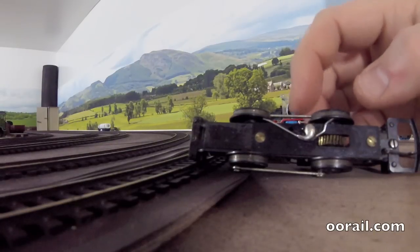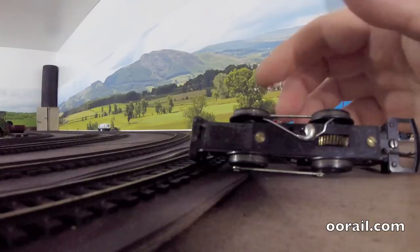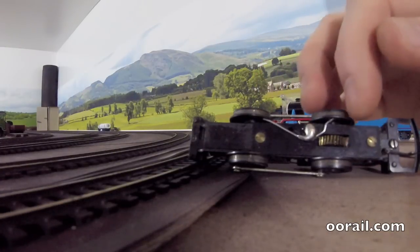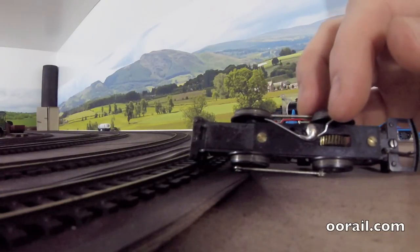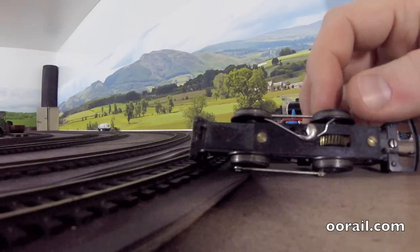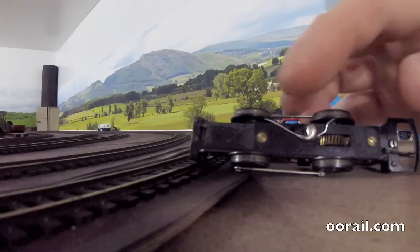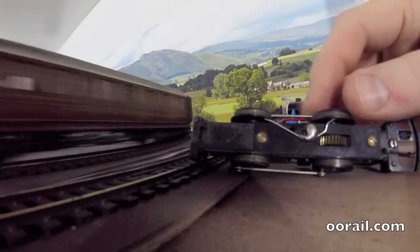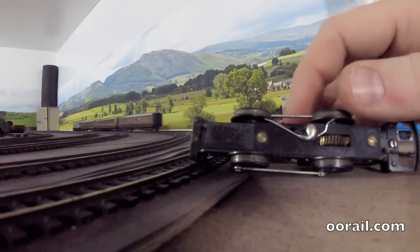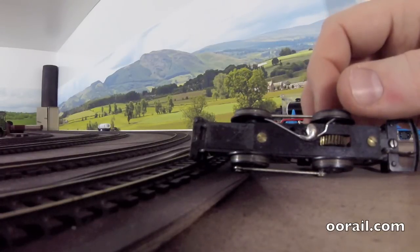So what we're going to do next is put the chassis back on it and show it to you just running back and forth here. Unfortunately, the wheel flanges on this are a little too deep to make it over the Pico points, so it's a candidate for our old Triang Super 4 track. But for today, we're just going to run it here back and forth, there's no points, and show it to you running. So give me a few seconds to put the chassis back on, and you'll see the end product.